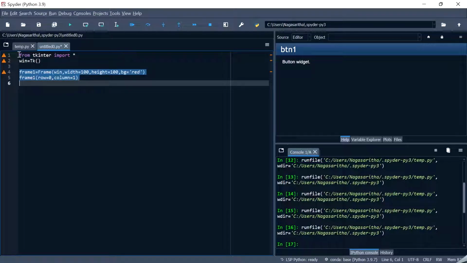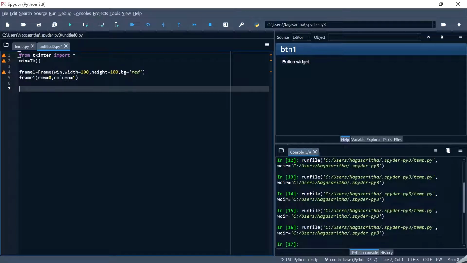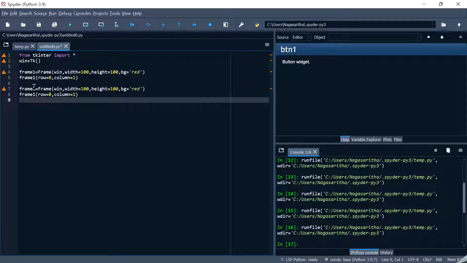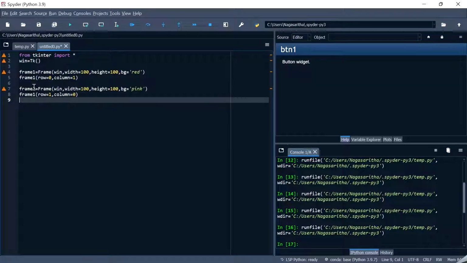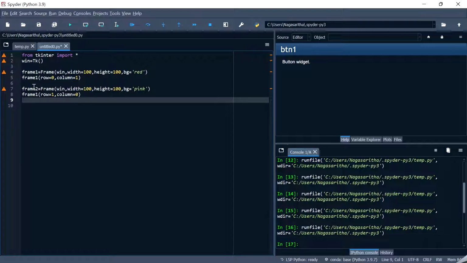Now let's consider another frame, which is frame 2. Even this is having width equal to 100, height equal to 100, and background color is pink. It is in row 1, column 0. Now let me consider another frame.